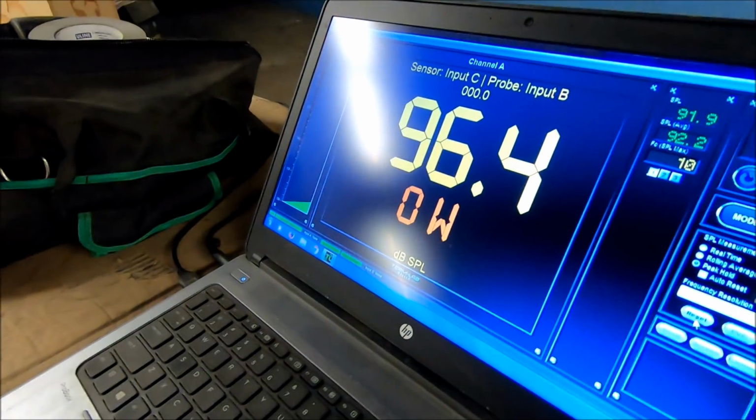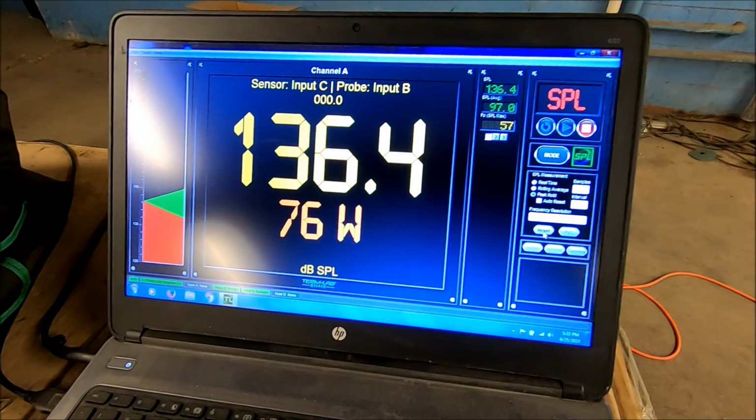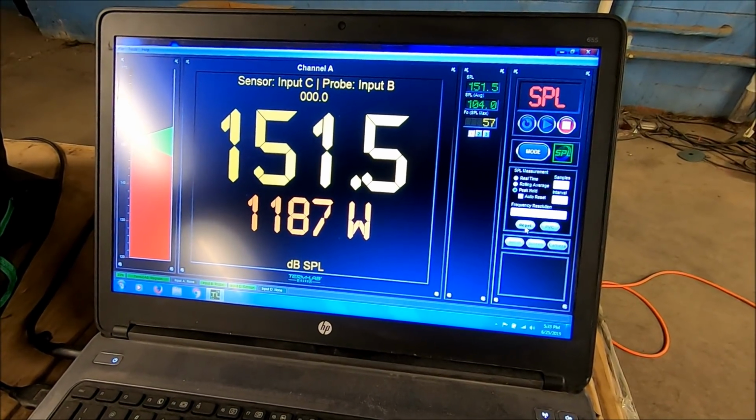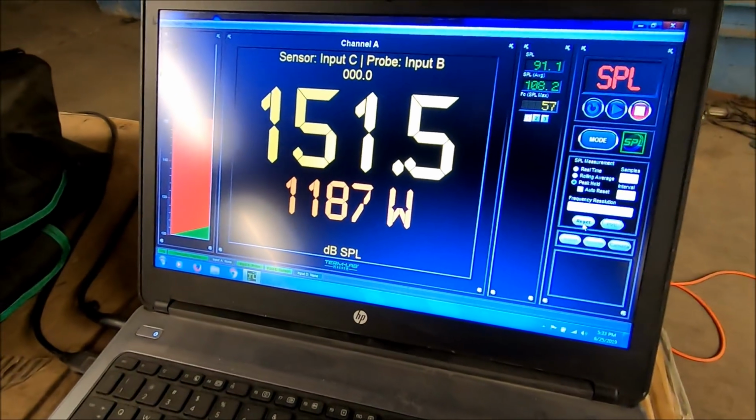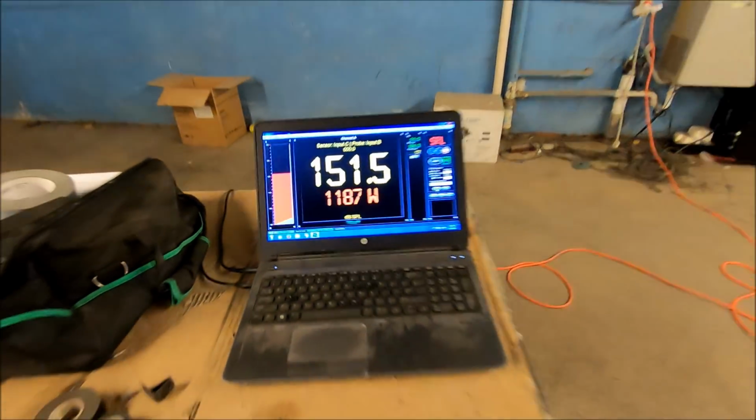Now this sub with its everything, everything's bigger, better, badder, from the motor to the coil to the frame. The rating's getting bumped up to 1,000 watts. So we're not even at rated power yet, already doing well over a 150. So I'd say we give it 1 or 2 more clicks. We're gonna try and get it to rated power, 1,000 watts. And I'll just watch the screen for y'all this time. Good. Yep. A little bit extra, 1,187 watts, 57 hertz, 151.5.